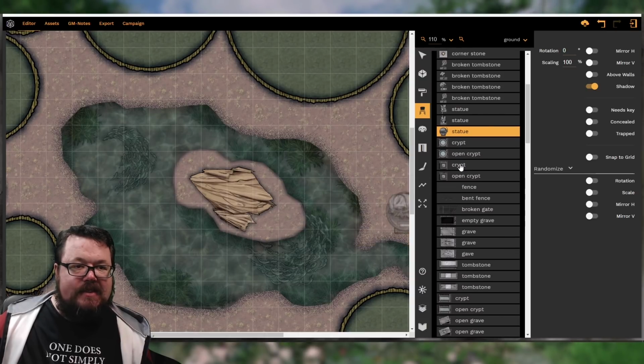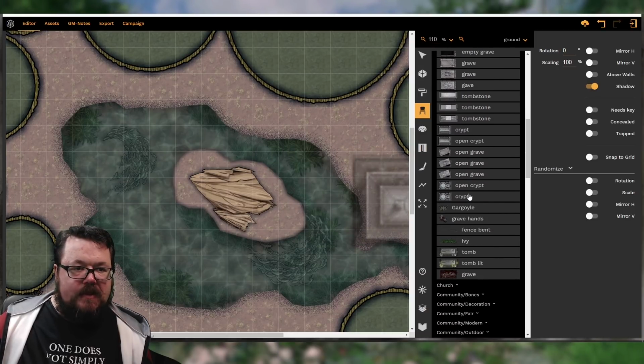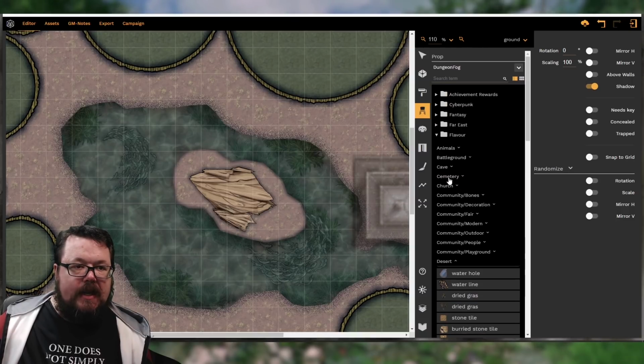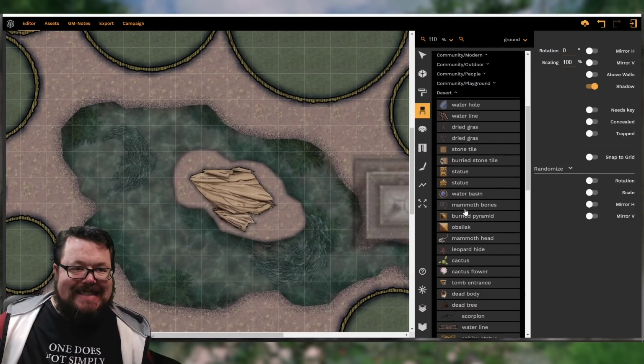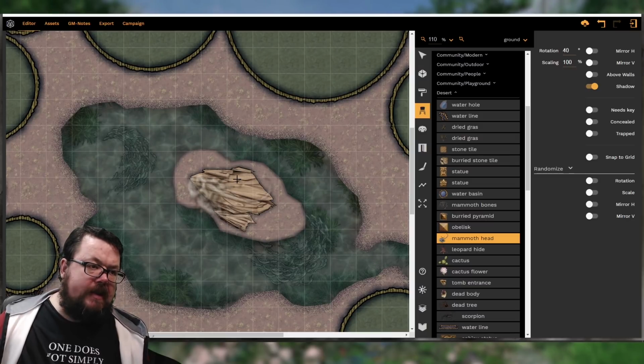I feel like that's too constructed for the Cathar. It doesn't ring true to me. It doesn't feel like that's what they would have. What's desert got to offer? They've got mammoth bones. They've got a mammoth head. Could that be like a thing?